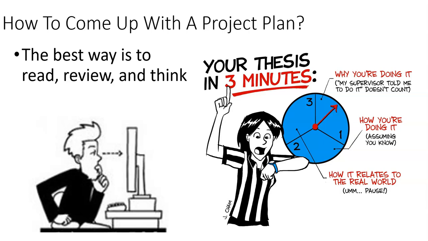So the best way to do this is to find some files, look for the peer-reviewed research, look and see what is available and what's out there, read it, review it, and think about it. So this is the first part of that process, looking for papers. Now we're going to talk about different types of papers, and then go through how you might want to start reading through a paper, because you're going to read journal articles and peer-reviewed papers differently depending on the type of paper it is, and also what the purpose is, what you're doing with the paper, and why you are looking at it in the first place.